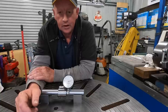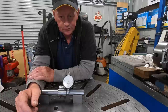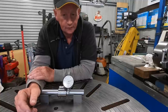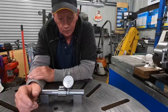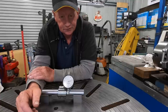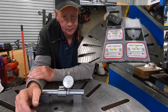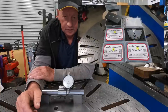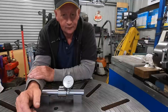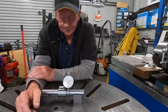That sine bar that I had was a prototype. Jim's since gone into making them. It's like a production run of them and sold quite a few. So I ended up buying a complete set from 3 inch to 6 inch plus the vice mate. I'll put a photo in here of what I bought. There's probably no need to buy the whole lot of them, but you buy it once, I'll have it for life, and they'll come in handy somewhere along the line.